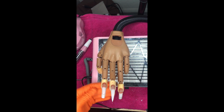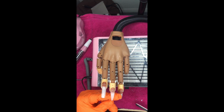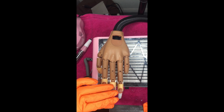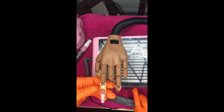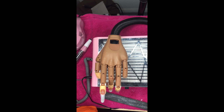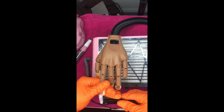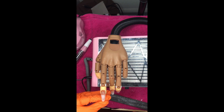So with that being said, I try to make sure that when I'm doing nails, I pay attention to those little details, because I really don't like it when I used to sit down and get my nails done, and there are certain things where you're looking at it and you're like, this is not supposed to be this way. So I try to give that special attention that I feel like I should have been getting when I got my nails done.